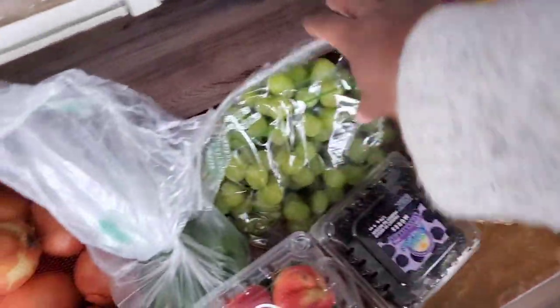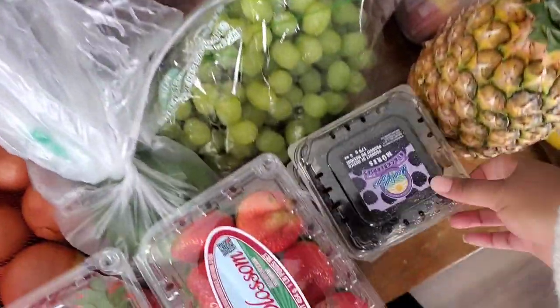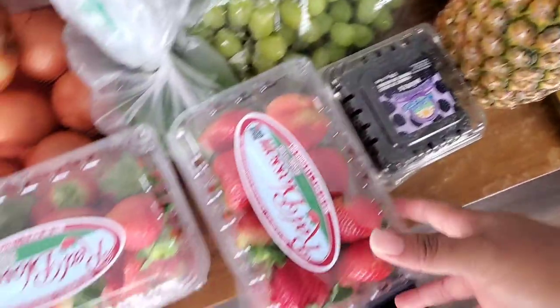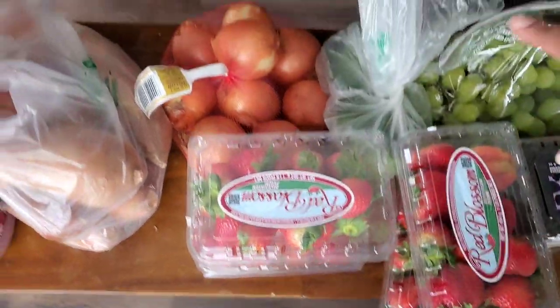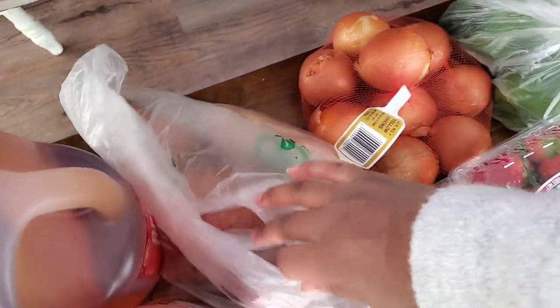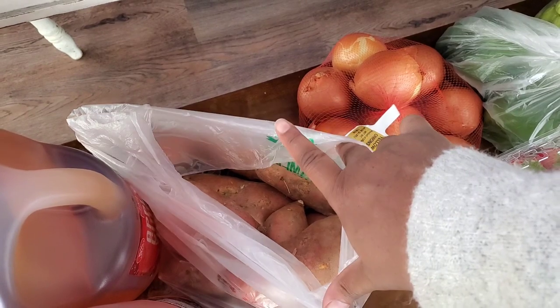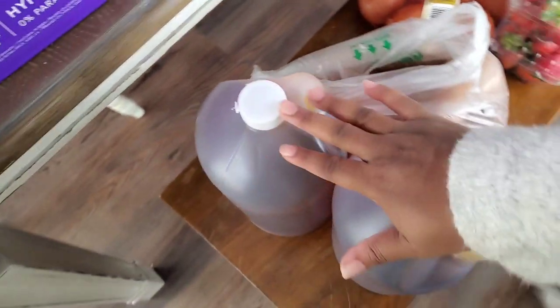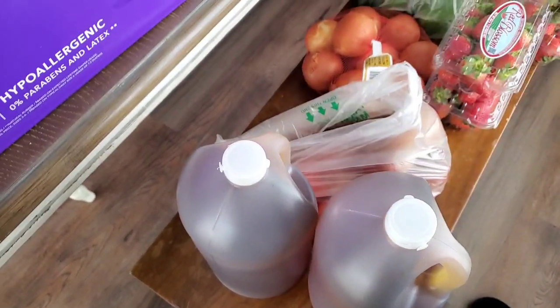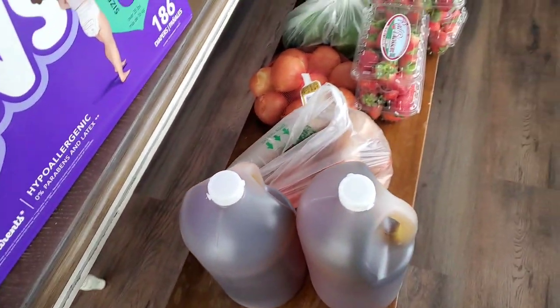Got a pineapple. A large, large thing of grapes. Two things of blackberries. Four things of strawberries. Two large green bell peppers. Another bag of onions. Ten sweet potatoes — because it takes ten. It's ten of us, so we all have a sweet potato. Two things of apple cider vinegar. And I think that is it for Harris Teeter.